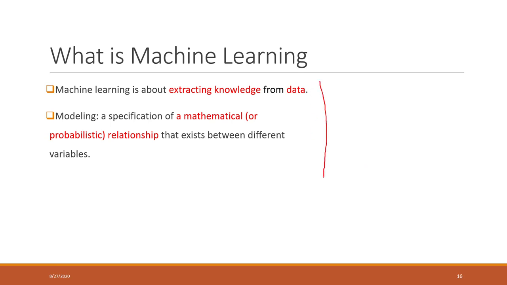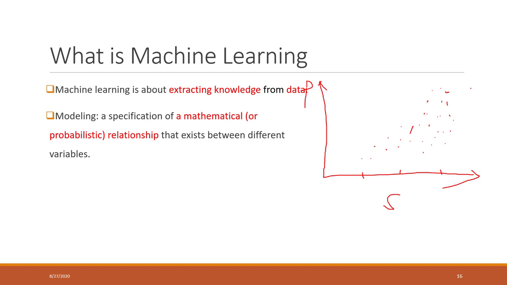So what does that mean? Let's say we want to predict the house price — Y stands for the house price — and we have other variables to help make the prediction, like the size of the house. As a general rule, as the house becomes bigger, the price will be higher. When you have your data, it may look like this. We bring the data into our models, and depending on what type of model you're using, the model tries to find the best mathematical relationship that fits your data. In this case, suppose we have a linear relationship, so we use a linear line showing that price and size of the house follow a linear relationship.